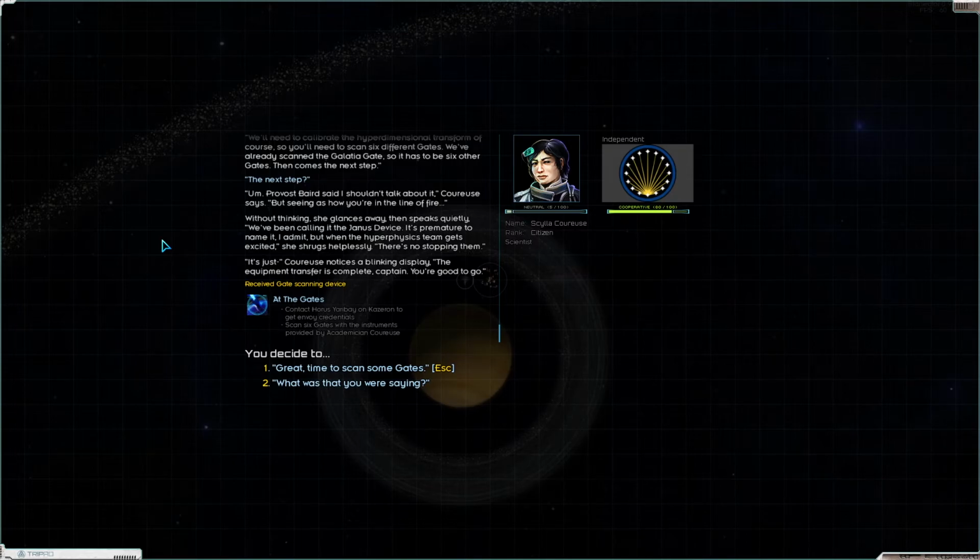Provost Baird said that I shouldn't talk about it, Caruso says. But seeing as how you're in the line of fire, without thinking, she glances away and speaks quietly. We've been calling it the Janus device. It's premature to name it, I admit. But when the hyperspace team gets excited, she shrugs helplessly. There's no stopping them. It's just, Caruso notices a blinking display. The equipment transfer is complete. Captain, you're good to go.